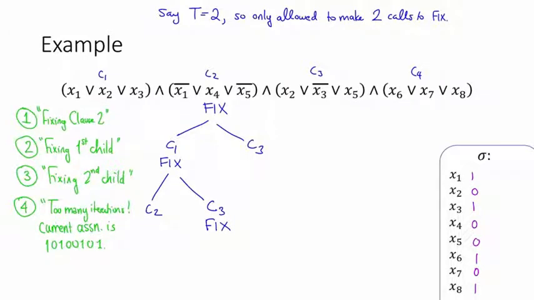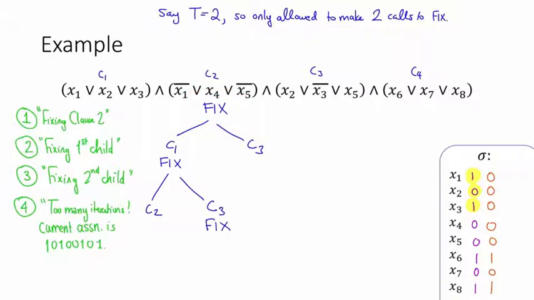So let's write that here. I must have had 0, 0, 0. And I also know that these must have been the random bits that I flipped in this call to fix. So going back in time, before I made this call to fix, the assignment must have been 0, 0, 0, 0, 0, 1, 0, 1. Here I'm just copying over the other things because I know they didn't change. Okay, so now let's go back in time again. The previous call to fix was this one.